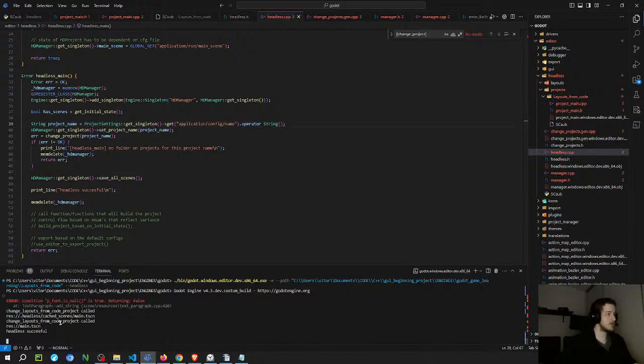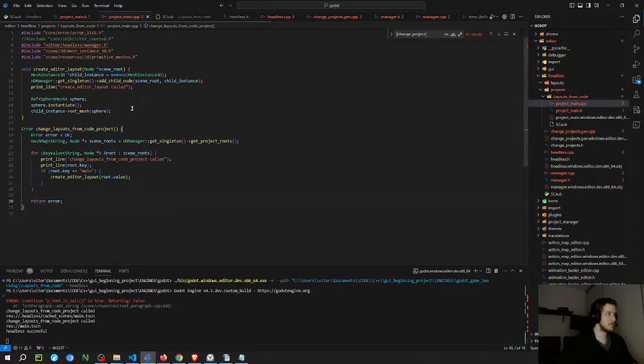And so now it printed more stuff. So I think that this value is the one that's here.